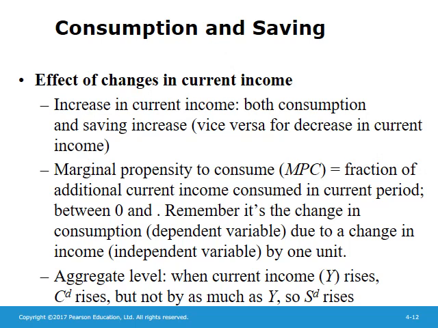So first we will see the effect of changes in current income. This is the most direct, easy effect, where now Y is a variable, not fixed, unlike when we discuss the impact of the other determinants. Here the increase in Y, or the increase in our disposable income if talking on the individual level, will result in an increase in both. It will be distributed among the increase in consumption and savings, and the decrease in income will, vice versa, be replicated in a decline in our desired consumption and desired savings.